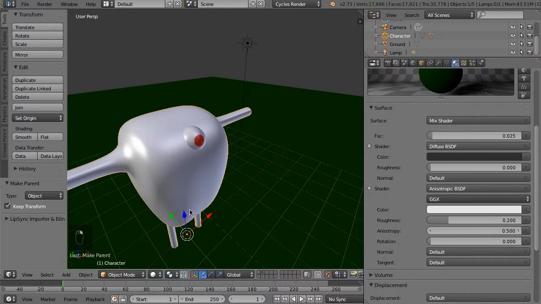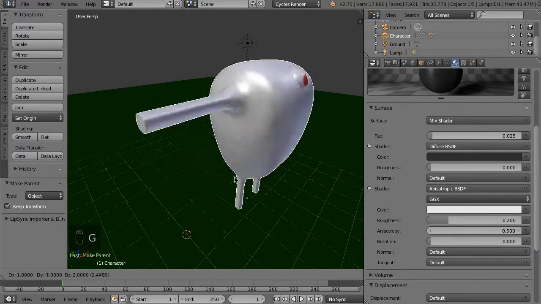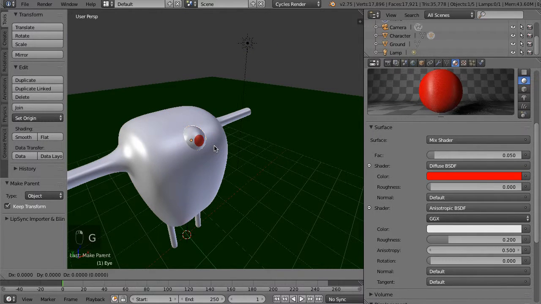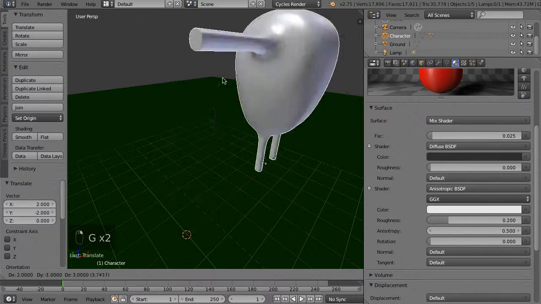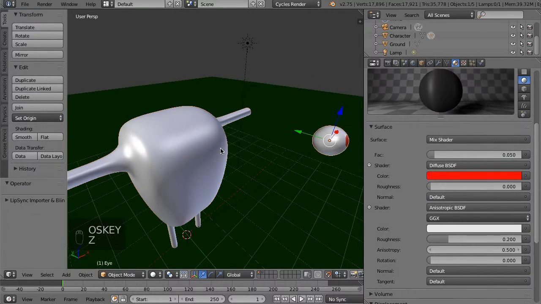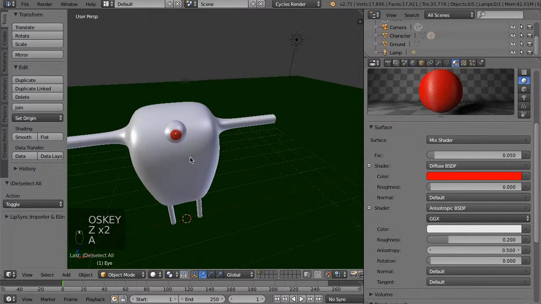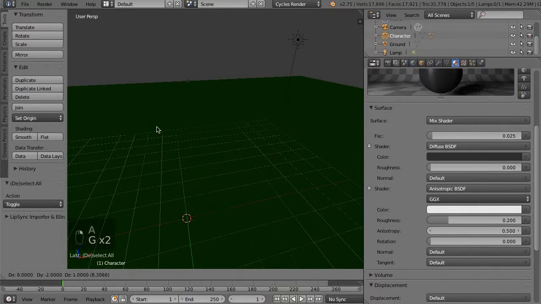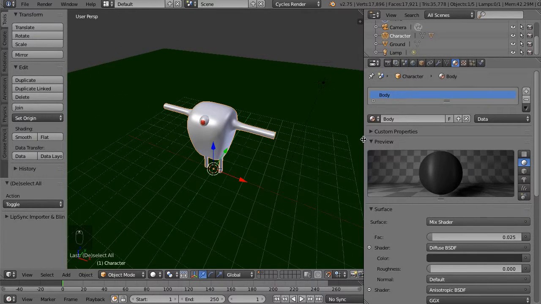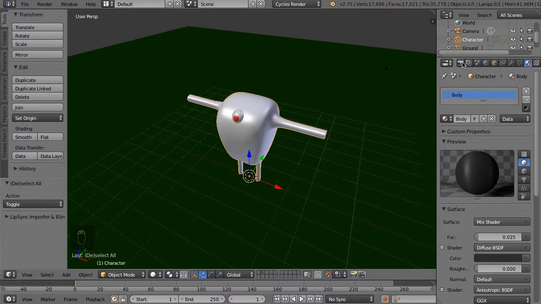So now when we're moving this, you can see the eye is moving with it as well. So let's just say I had moved the eye over here. I can also grab this, and you can see the eye is still following it. That seems to be working quite nicely there. Yep, everything is still working. We've got our basic materials all set up for the character.